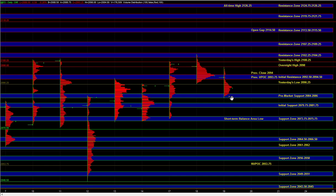So we know that overnight the other markets also tested support and they bounced off of support. ES is still relatively stronger compared to the Russell, and there's still potential for buyers to step in here and move it back up beyond 92.5 to 94.5. On the upside, that is really the primary inflection point. If we can see a breakout above 92.5 to 94.5, that would confirm the buy side back in control, and from there we could see a move back up towards the overnight high, the previous day's high at 2100 quarter, and the 02 quarter to 04 quarter zone, which would be the final upside objective in the event of a breakout above 92.5 to 94.5.